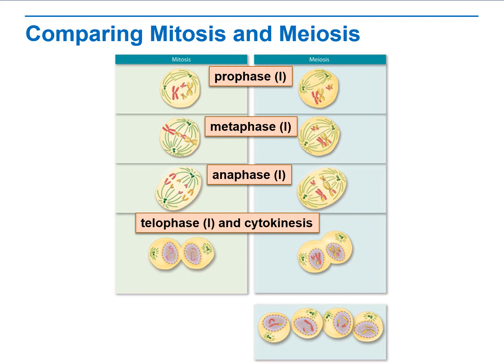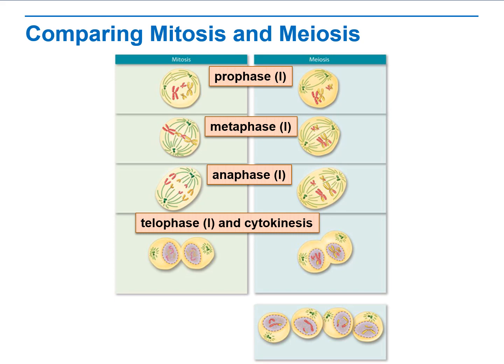Compare and contrast mitosis and meiosis using the diagram on the slide. Summarize the steps in your notes. Pay particular attention to phases in meiosis where genetic recombination occurs. For example, in prophase in mitosis, the replicated chromosomes do not pair up, whereas in prophase 1 in meiosis, the replicated chromosomes pair up with their homologs, and the process of crossing over occurs.